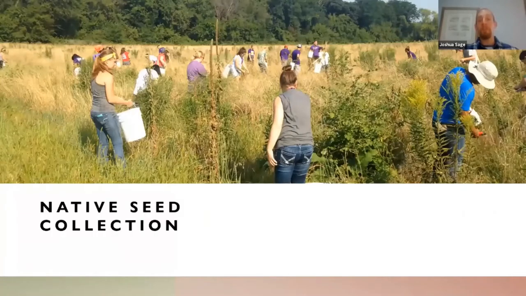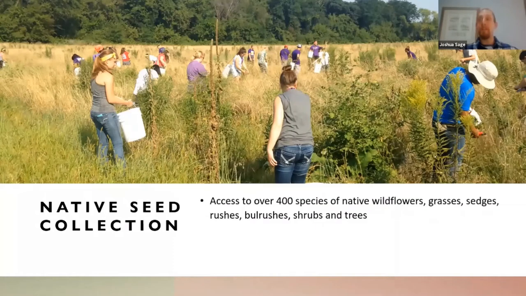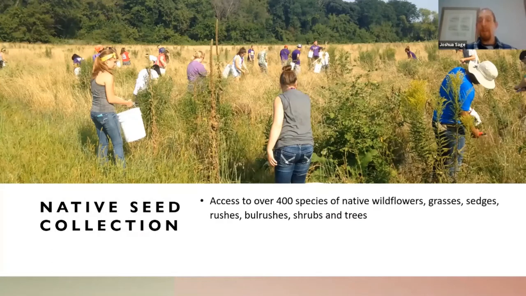This is a good picture of a large group of people helping us collect a native grass. A lot of hands make light work — if you get a large volunteer crew out to help you collect seed, you can collect a lot of seed in a little bit of time. The Conservation District manages 4,000 acres, most of that set aside for habitat. We have access to over 400 species: wildflowers, grasses, sedges, rushes, trees, and shrubs. We never collect from all 400 in a growing season. If it's something we don't need, we'd rather that seed fall onto the landscape to help perpetuate the species already on our sites.